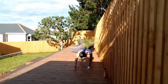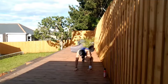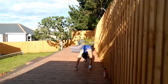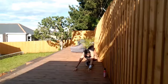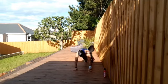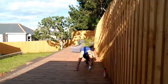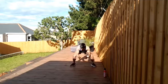Press and plank. Plank, side and back. Side and back. Come on, side and back. Keep going, side and back. Come on, nearly there. Work it, come on, and back. Here we go. Plank to squat.